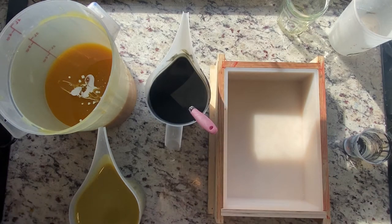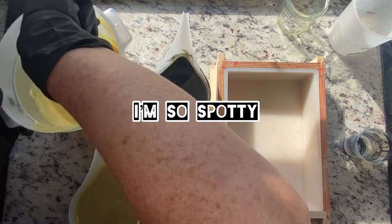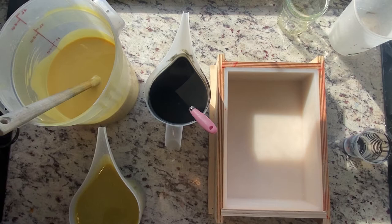All right, those two are good. Or this one is good. Let's see how much more titanium dioxide I gotta add to you to get you white. Whew, a whole bunch more. Which isn't bad because it'll help it stay fluid.